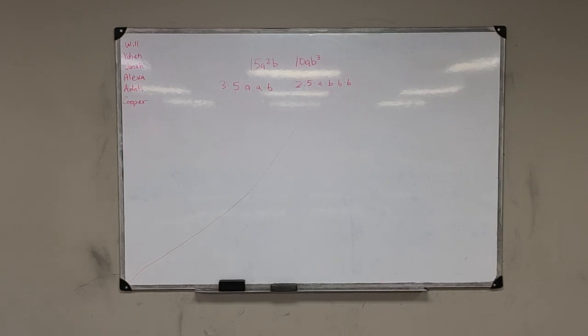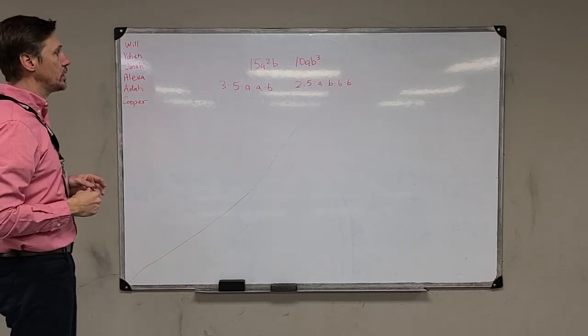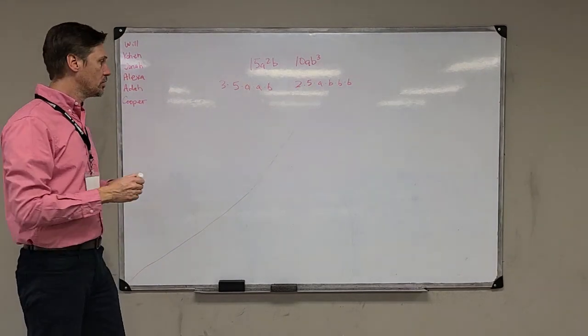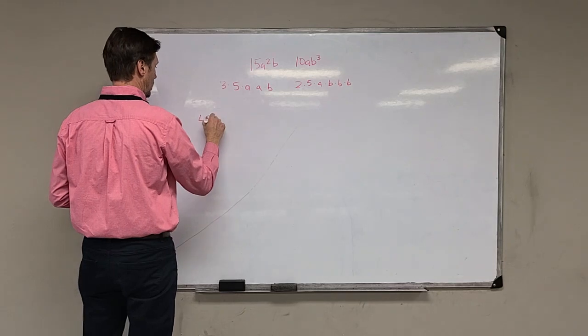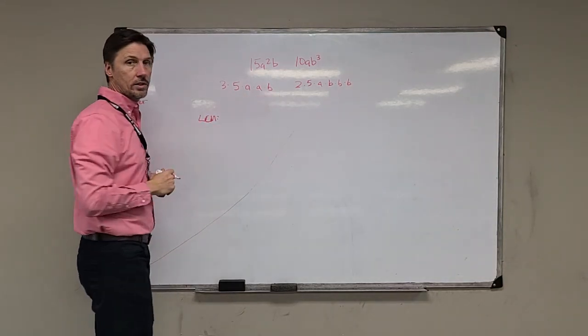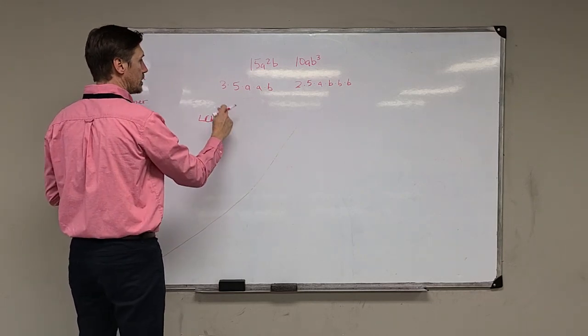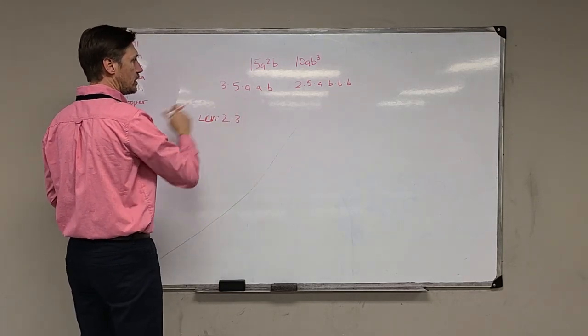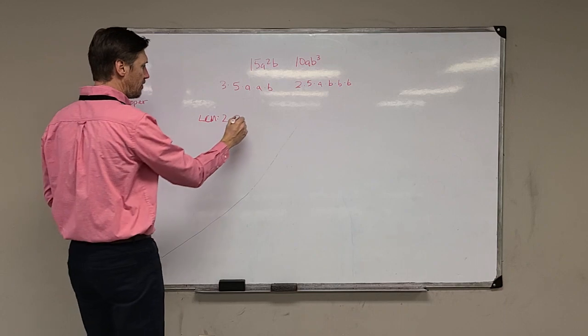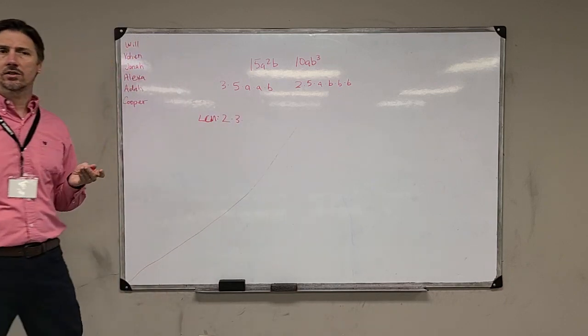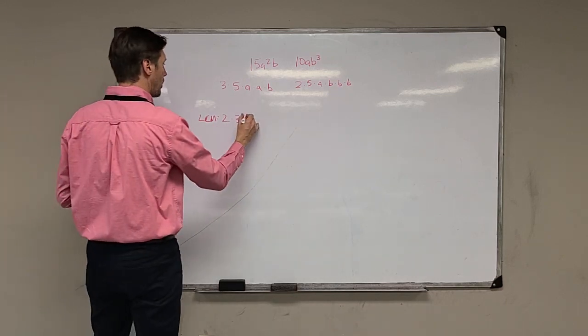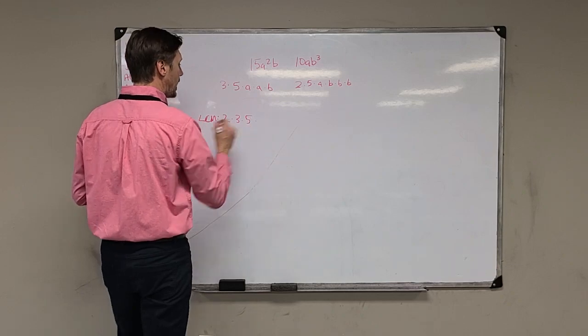You guys see that? So we've got to look at our terms and see which one has the most of all those. The most 2's, it's just going to be 1 that's in this one over here, right? The most 3's, it's just going to be 1 that's in this term over here to the left. The most 5's, both the left and the right term only have 1 five, so it's just going to be 1 five. What about the most a's?